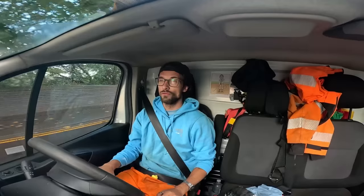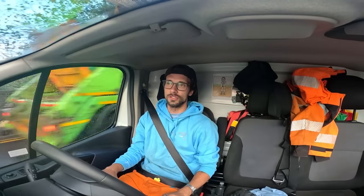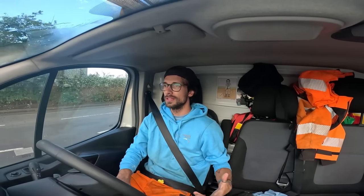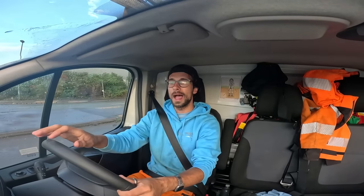I've done the patio and the driveway before. We're doing that again. It was, I think, nearly 2 years ago now. So they're getting very grubby again. You will have seen them before on the channel a very long time ago. They were really grubby. Beautiful Indian sandstone though. So it will come up amazing.